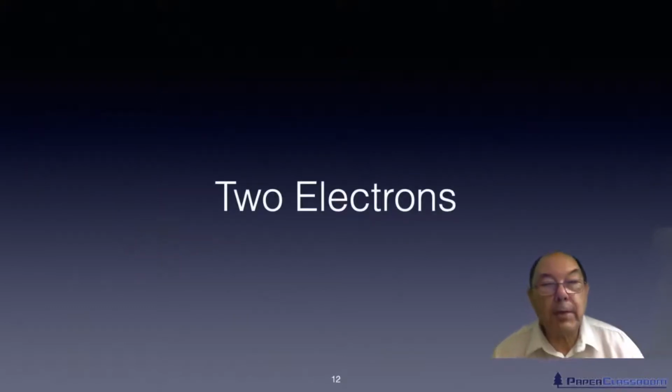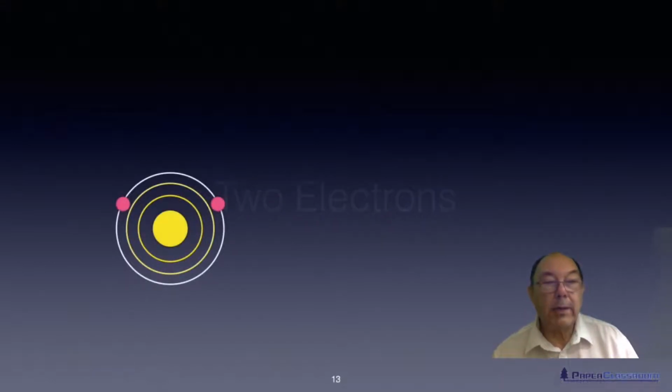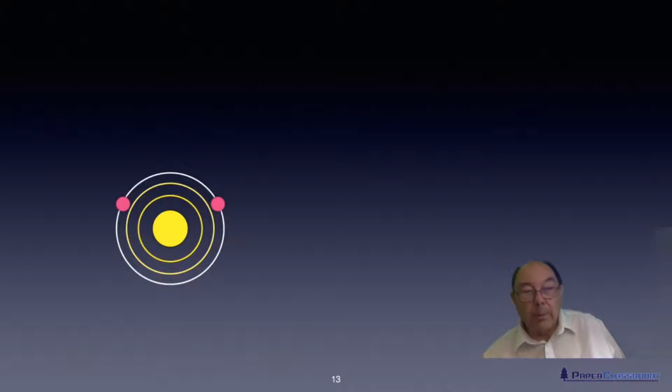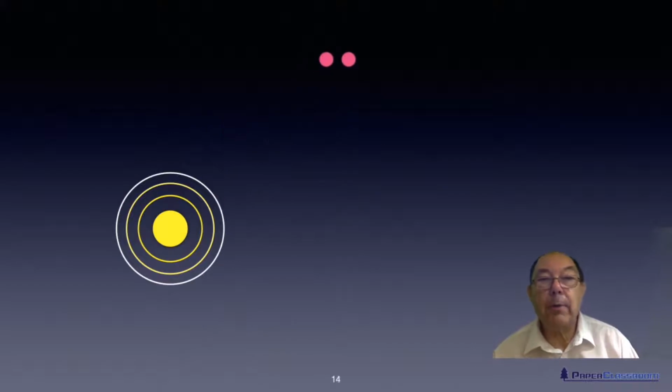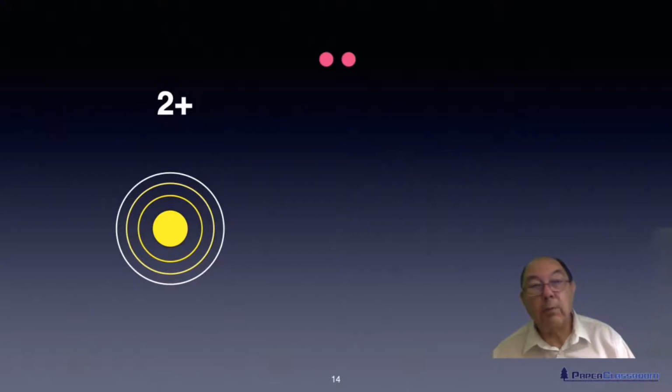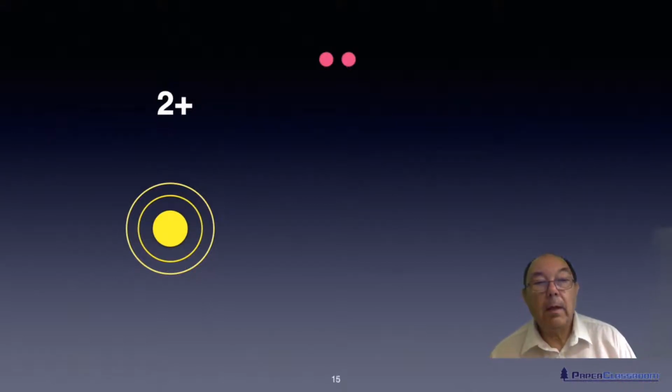If we go through exactly the same procedure for an atom that has 2 electrons in its outer shell, we'll see exactly the same thing. So there's our atom. There are the 2 complete shells in yellow, and the third shell has 2 electrons in it. So what's going to happen? The 2 electrons are going to fire off. The atom becomes an ion. It has a charge of +2 now. And that shell disappears.